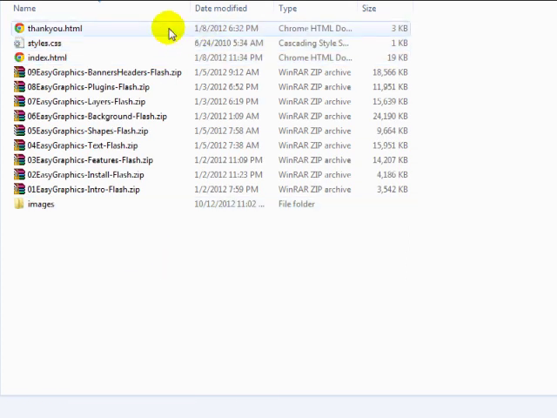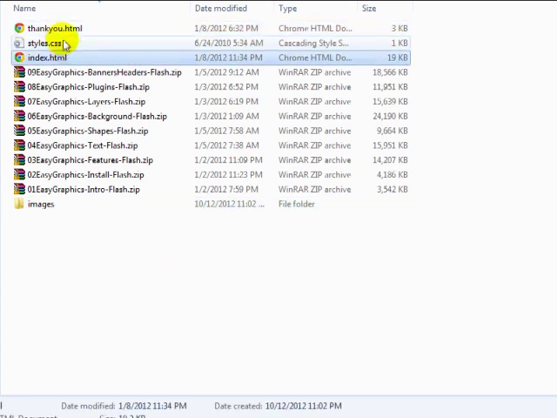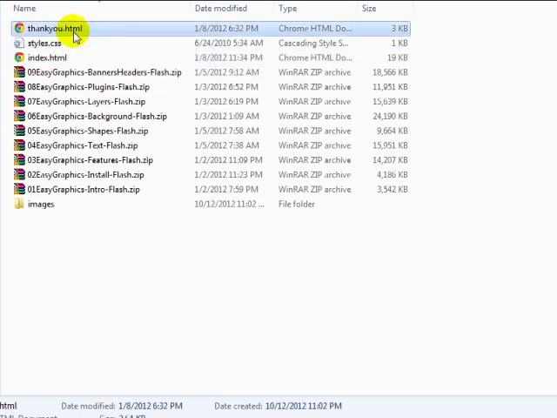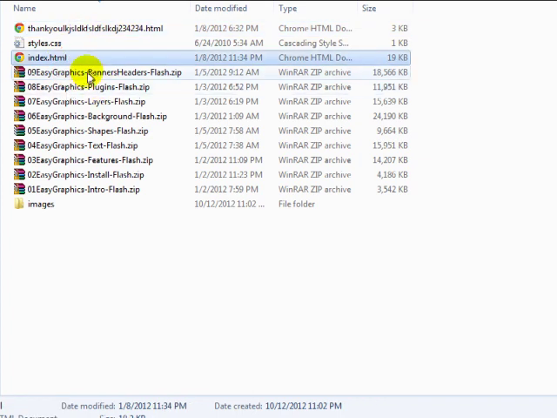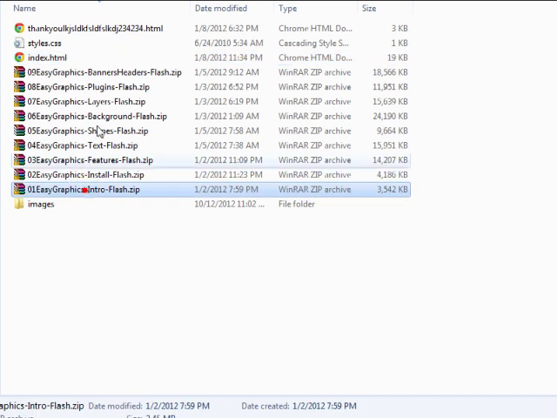So in this case, this is my index.html sales page and my thankyou.html page. Now obviously earlier I said do not name it thankyou.html or thanks.html. So in this case, I like to just add a bunch of numbers and so forth. So once that's done, I have my files here.